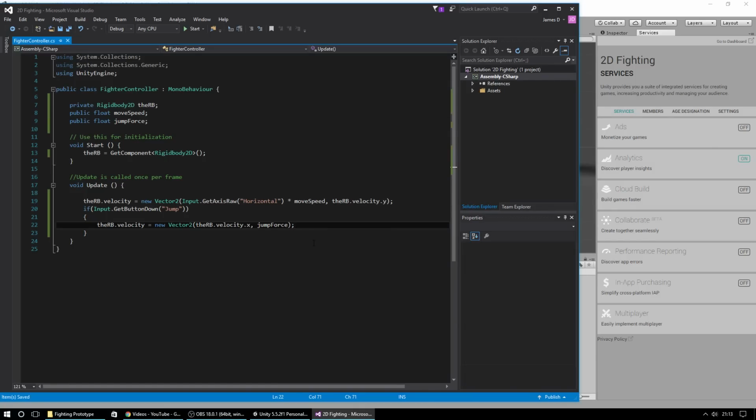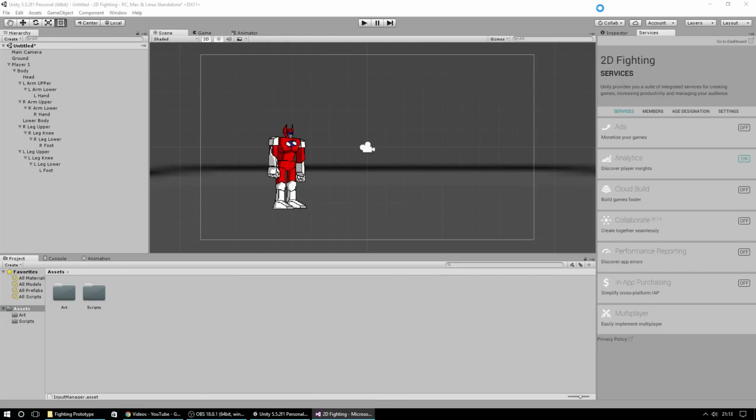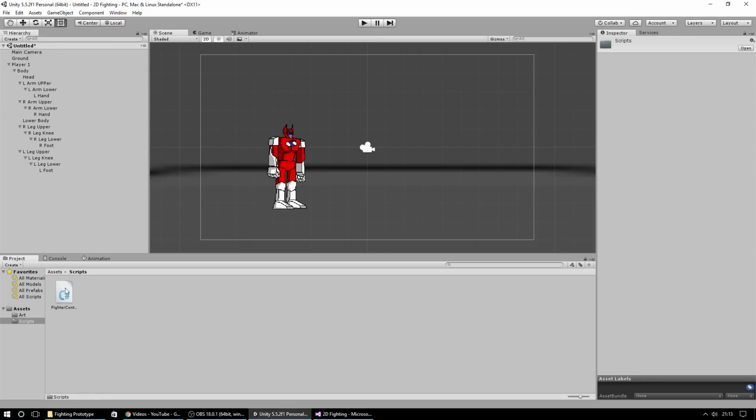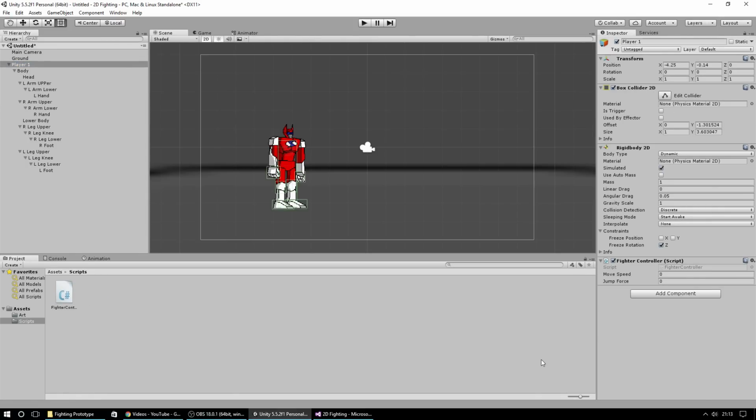Obviously we haven't got any fighting controls yet, so let's go back in here and on our player we're going to attach that script like that. Move speed, we don't want our players moving around too fast. We'll just set it to 3 for the moment. Jump force 15. Gravity, I always like to pump up the gravity a bit, but we'll see how that feels once we get going.